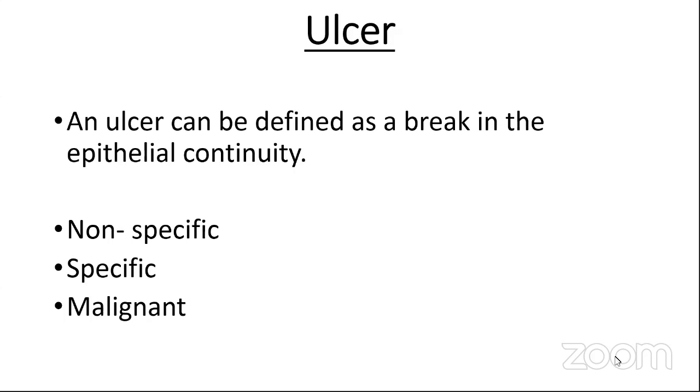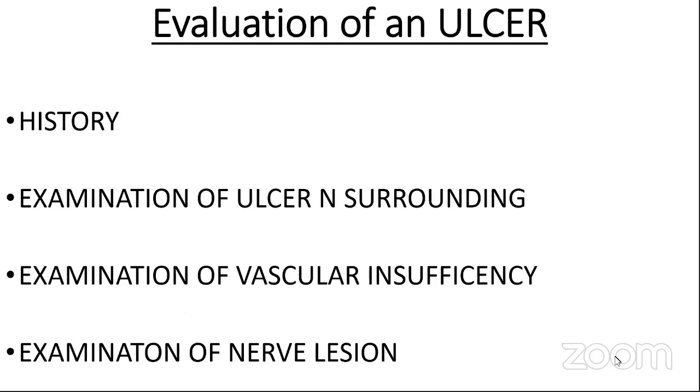It can be external skin or it can be in the mucous membrane like peptic ulcer disease. Now, ulcers can also be classified as non-specific, specific, and among the specific, malignant ulcers. So basically, ulcers are non-specific and specific, and an ulcer is a break in the epithelial continuity. It can be a skin ulcer or it can be a mucosal ulcer. Now, evaluation of an ulcer.